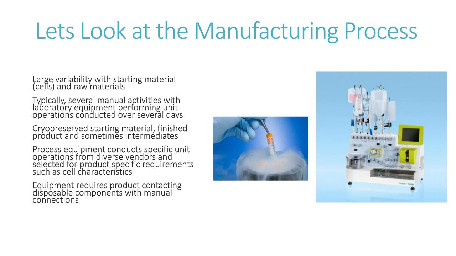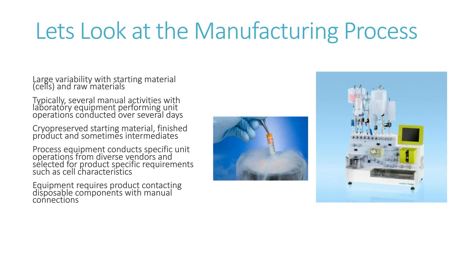We obviously have cryopreserved activities in our process. The equipment itself has specific unit operations. There has been a direction where the equipment vendors are trying to get more unit operations to be combined in one single piece of equipment, but a lot of this has to do with product-specific requirements, such as the cell characteristics. So during development, certain equipment has been selected and optimized to do that particular unit operation. Therefore, there's a number of transfers between different equipment steps, some of them manual, some of them more automated, and therefore that needs to be factored into the MES.